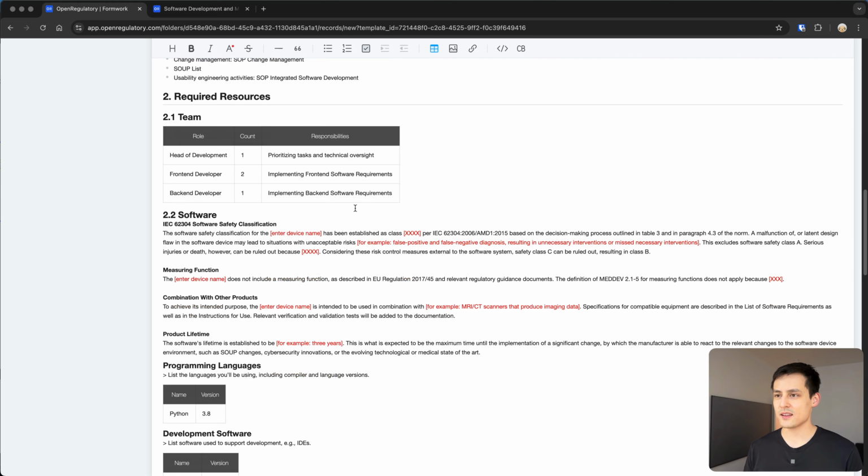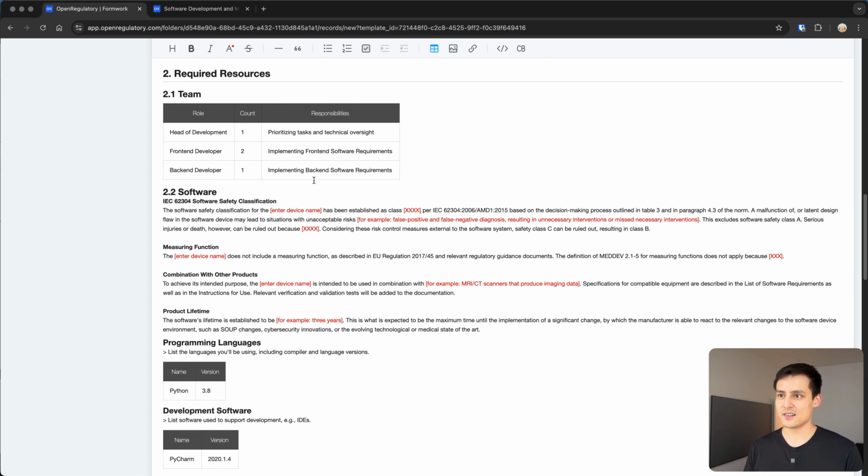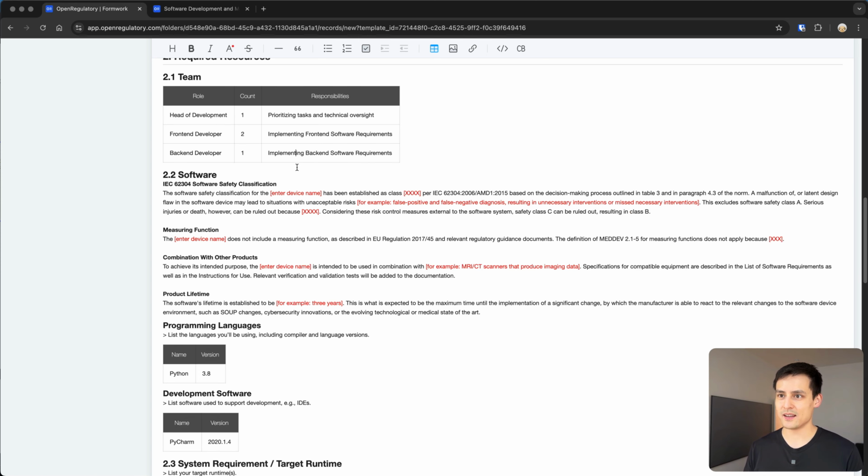responsibilities. As a quick side note, in the past we used to mention people by name here. Nowadays we don't do that because that keeps things more flexible. Otherwise, as soon as someone leaves, you might have to go ahead and update documents in your regulatory compliance documentation, and that would suck a lot. Like if a backend person leaves and you put the name of the person here, that's, I guess, not the most efficient approach. If you're hiring another backend person instead, again, just keep it around here.